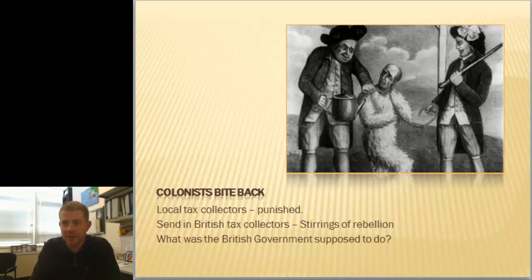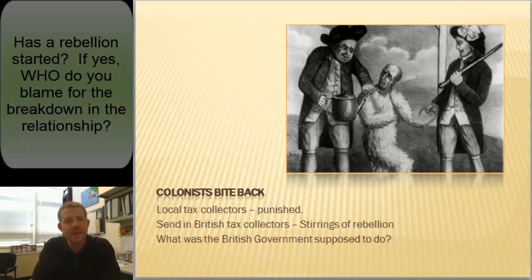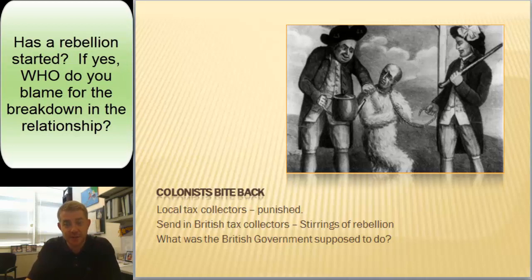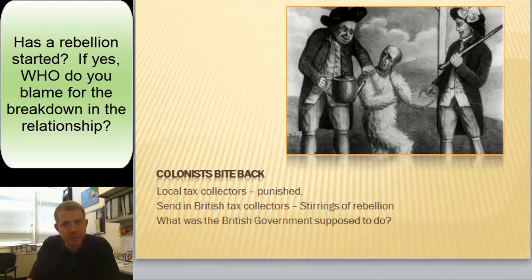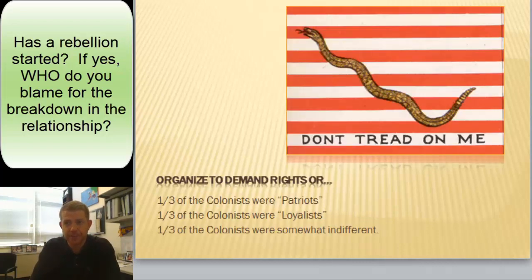The image that you have here is a tax collector being tarred and feathered, which, the image doesn't make it look nearly as bad as it actually was, and we could talk a little bit about that in class on Tuesday. But what was the British government supposed to do? They need money. They're going to tax their citizens. They believe they have the right to do that, and this is the reaction they're getting. What are they supposed to do? And so they start to send over tax collectors. When the tax collectors are abused, they feel like they have to start sending over troops to protect the tax collectors, to protect their right, in their view, to tax their citizens.